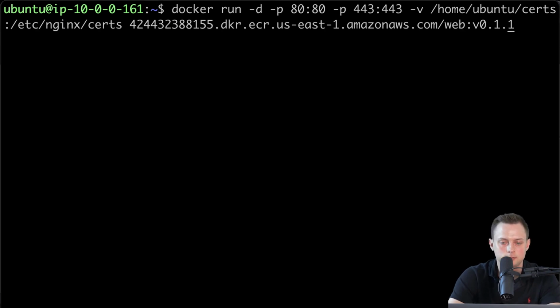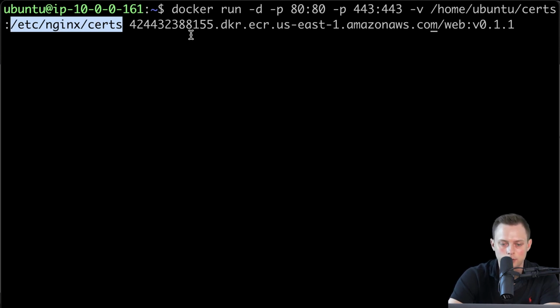The first way, since we already installed Docker, we're gonna use docker run -d to run it in background, -p to map ports. So we're gonna map the first port and the second port. So we're still gonna access all the connections on both ports, and we're gonna redirect from port 80 to port 443. Then -v stands for map volumes. The first argument -v will map the local Ubuntu directory, home ubuntu certs, to the Docker image. And this part, etc nginx certs, is the directory inside that Docker image.